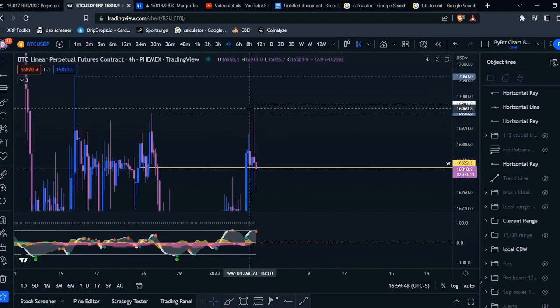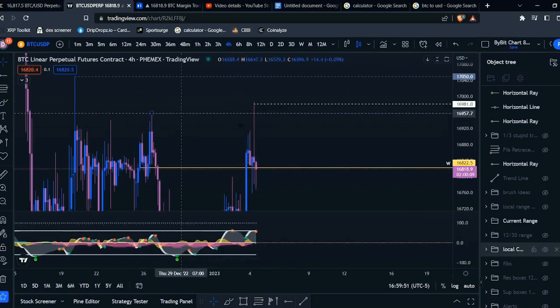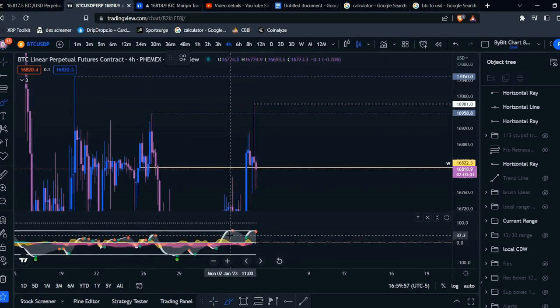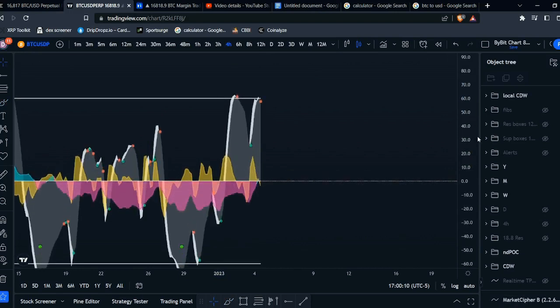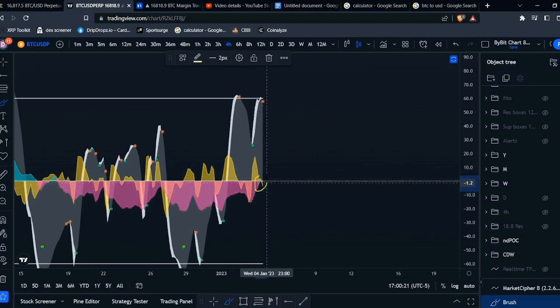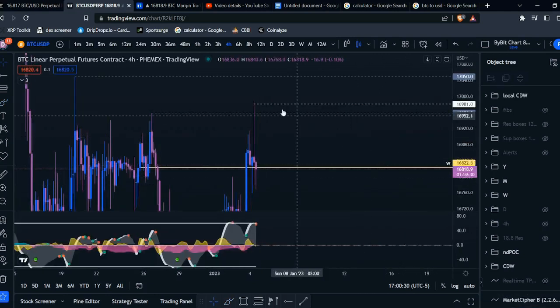This was a very clean CDW trade. We got pretty much all the confirmations we could have asked for. Maybe the only thing that could have made it better was if we had like really thick 4-hour money flow in the green and we saw it trending downwards now. But I mean, even now, the 4-hour money flow is now turning back down into the red. We got a little bit of green right there. Money flow crossed for a very short amount of time, but now is curving back down. And we pretty much saw divergences on the 4-hour through the 1 minute as we took out this high.